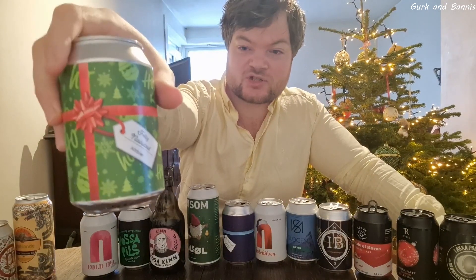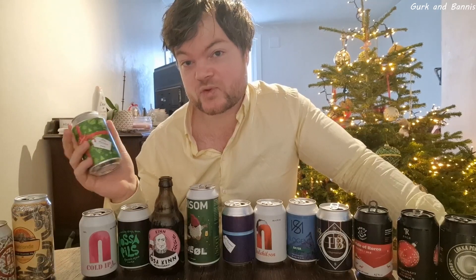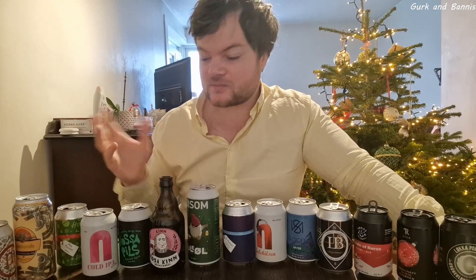I said I love IPAs, but some of them actually impressed me quite a lot. Because this one is a Christmas beer, but it's not as dark as the other ones, and I think that's a really good thing for me. When you have a little bit lighter Christmas beer that's not too sweet, but you still have like the seasoning of Christmas — I think that's a good way to go for a Christmas beer, at least for my taste.